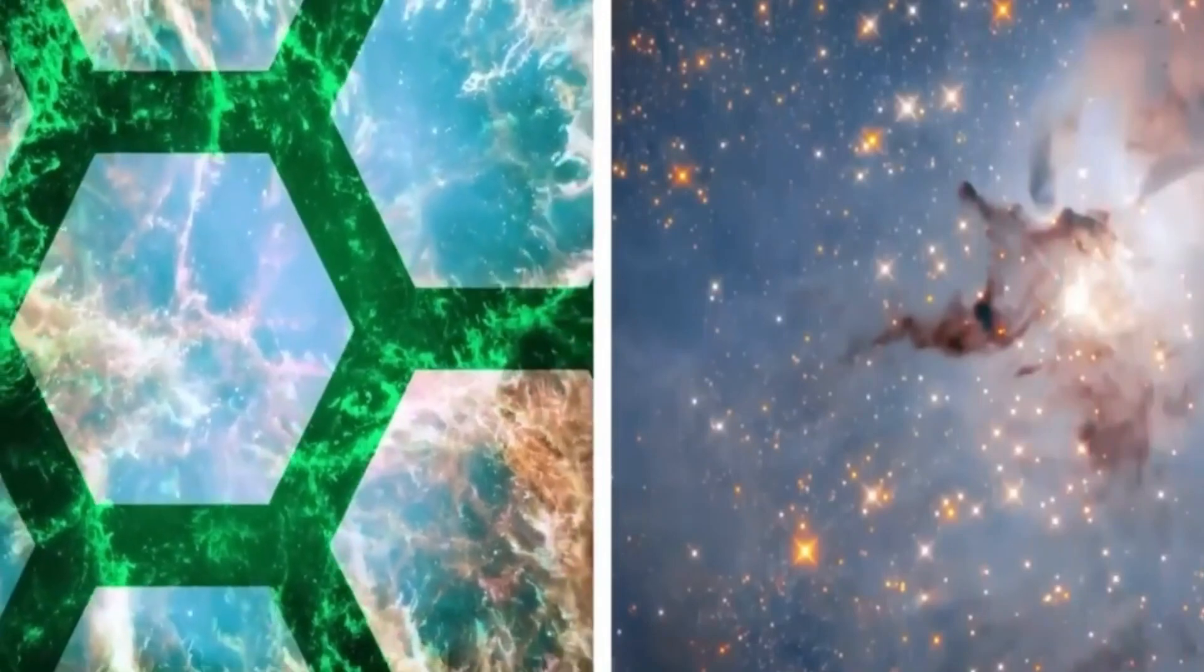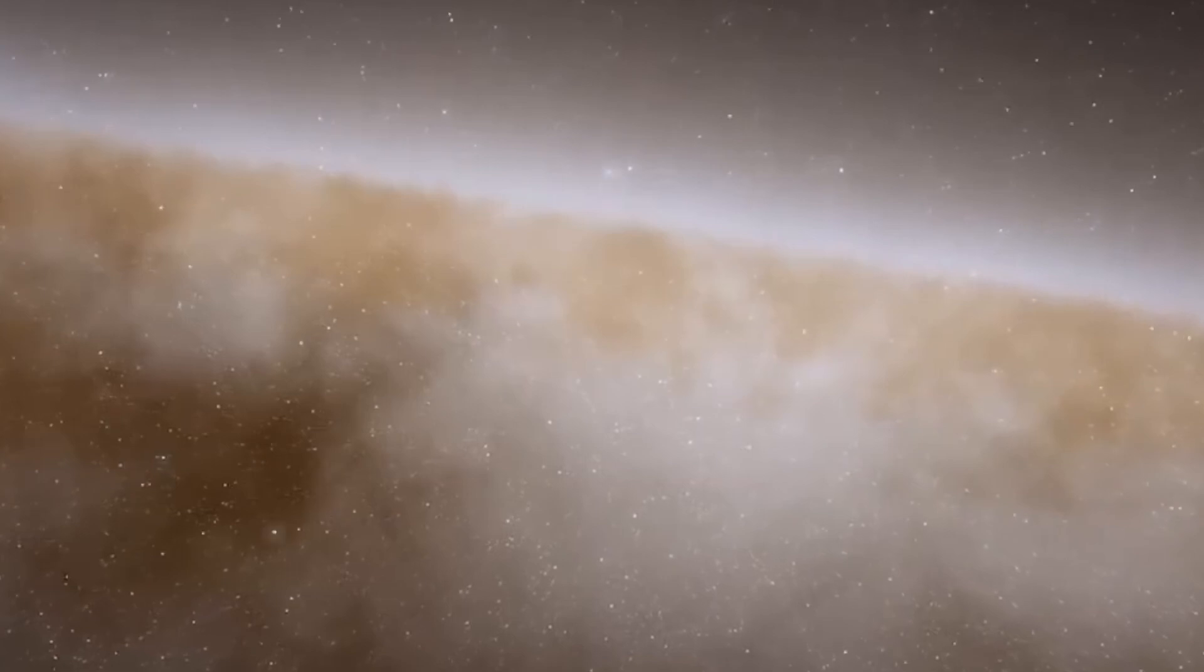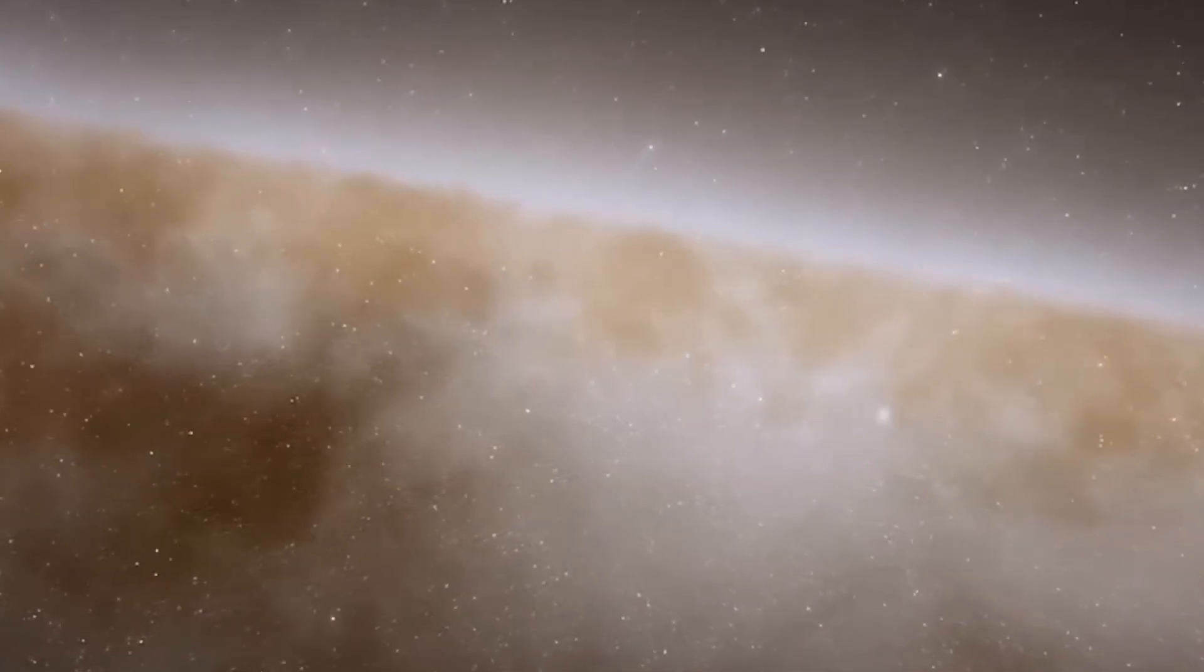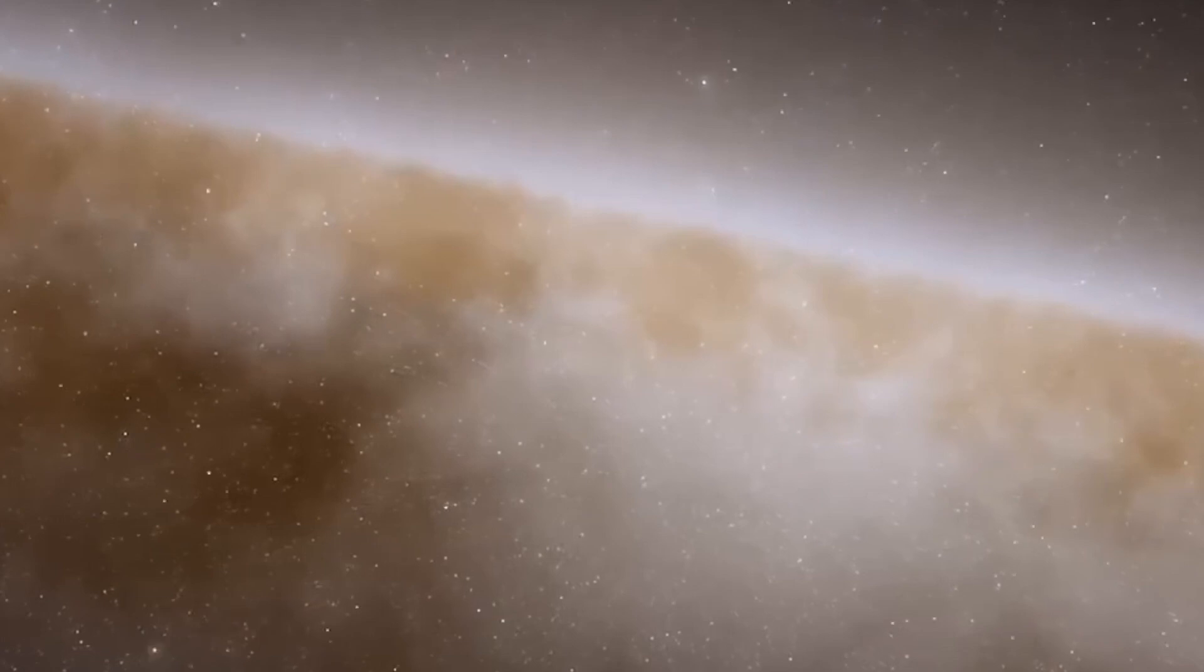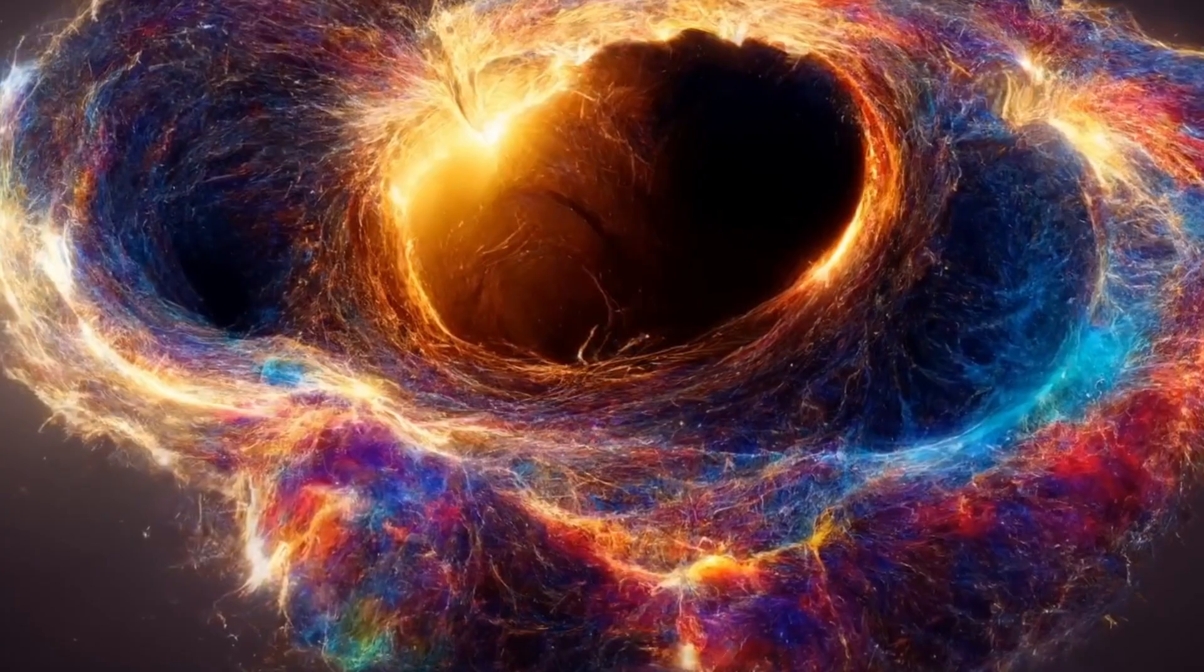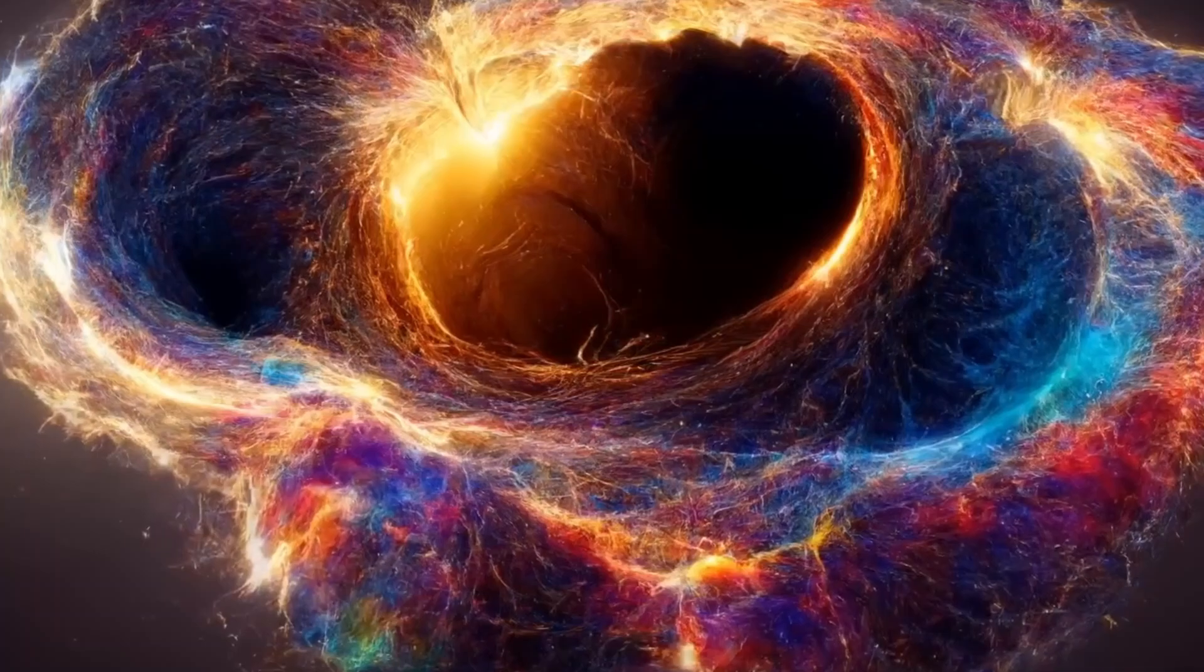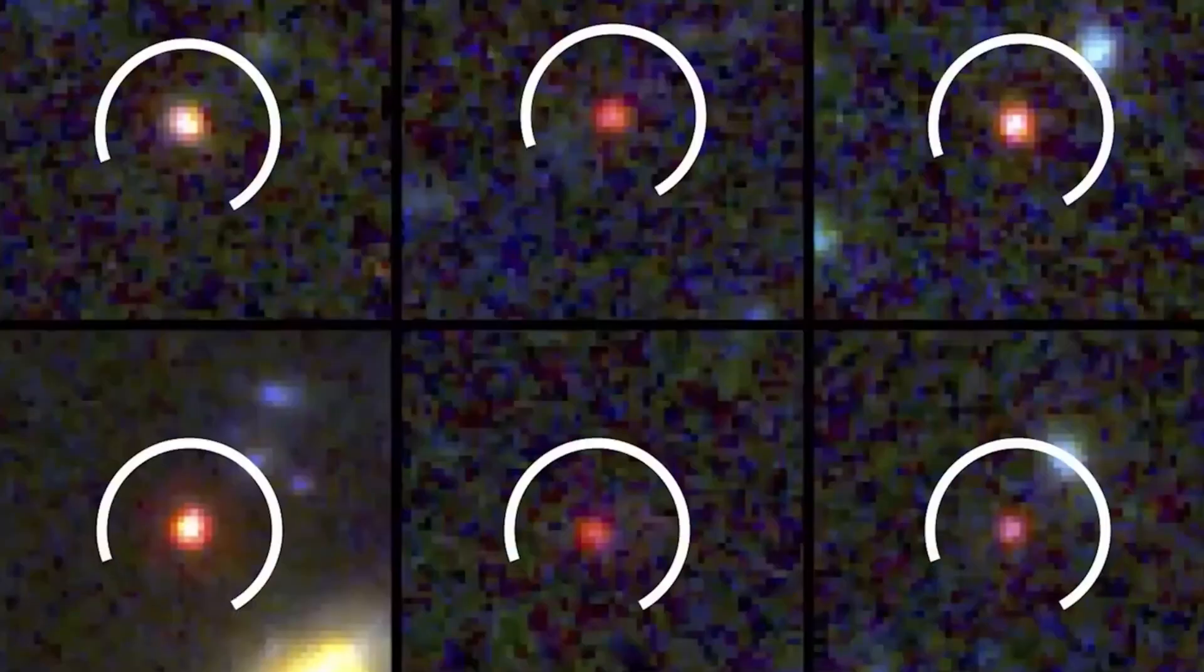Then you can ask the question, what happens when they collide together? One of the theories about what caused the Big Bang is that it was actually two of these sheets, or branes as they are called, colliding together and separating. When they collide together, they heat themselves up, and you get something that looks like a Big Bang on that sheet of space and time. So that's another different theory for what happened before the Big Bang. Branes colliding into each other, giving rise to Big Bangs.